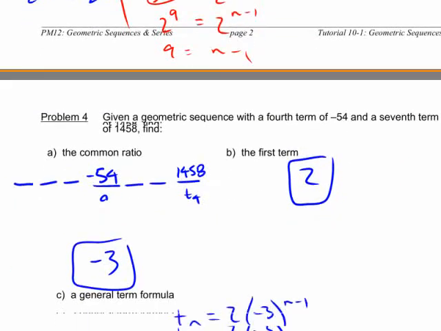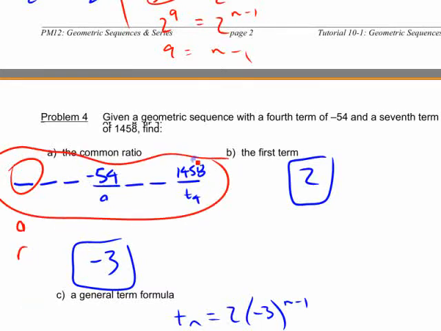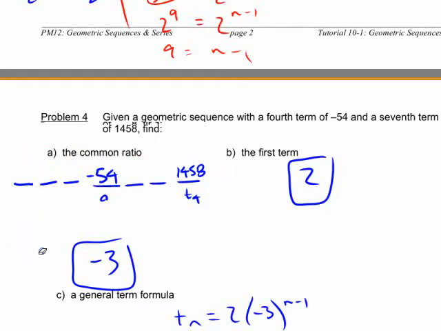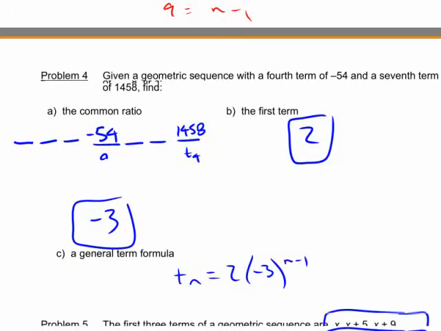This one started to pose some problems for people because it seemed like you didn't have the first term and you didn't have the ratio. There's lots of different ways to do this. I really don't want you to approach this unit as a, no, how was I supposed to do this again? I can't remember the recipe to do this question. I want you to be able to think your way through it, and I think some of you were pretty successful at that. Here's the different approaches I saw people do.